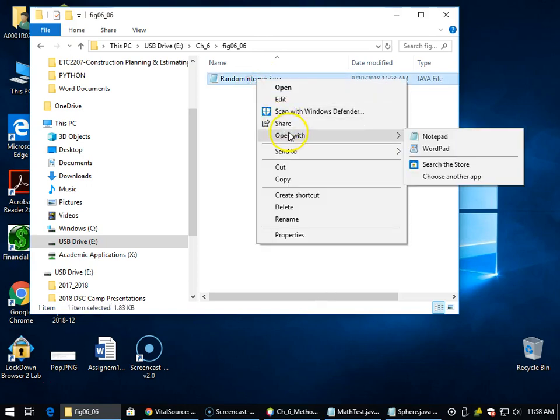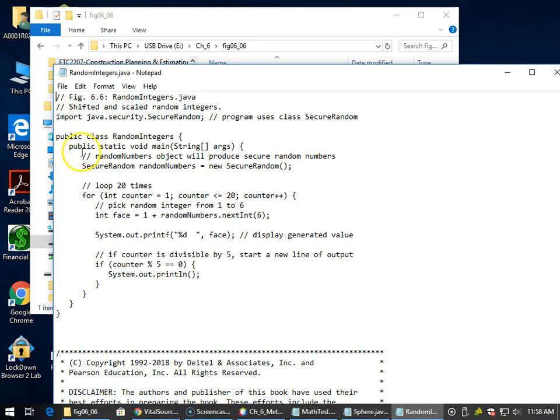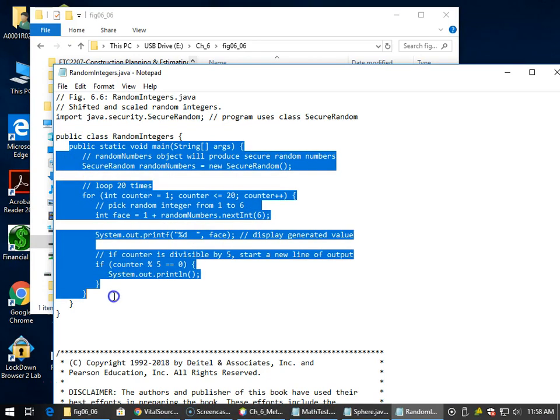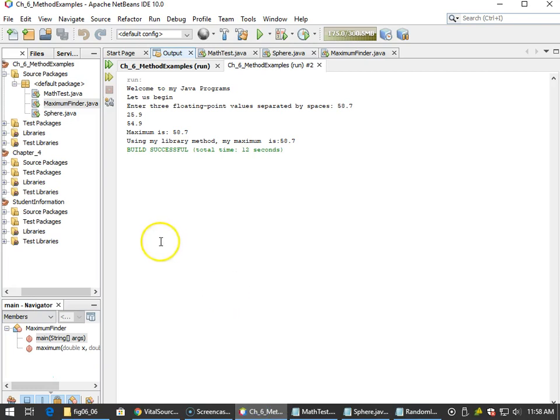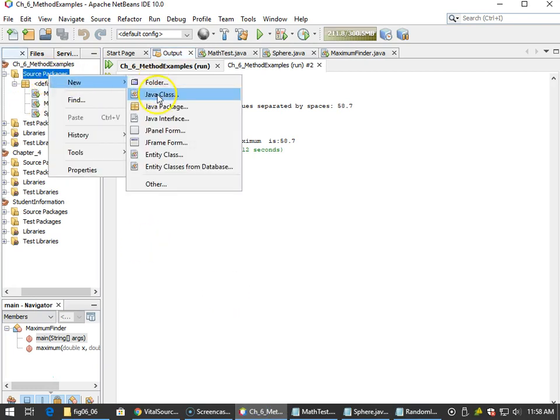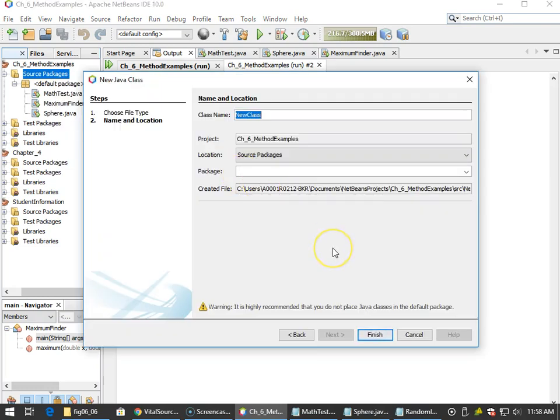Let's take a look at this one. Go back to my source package, create a new class, and what is it called? Random.